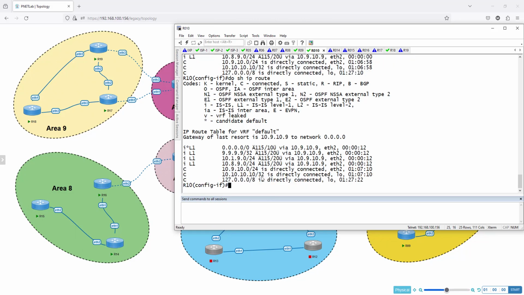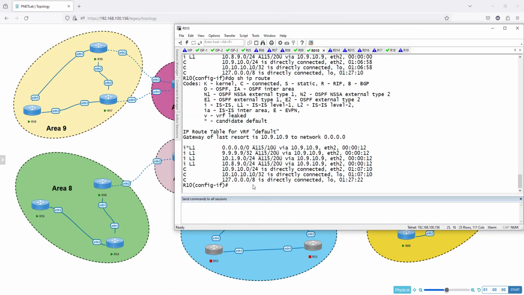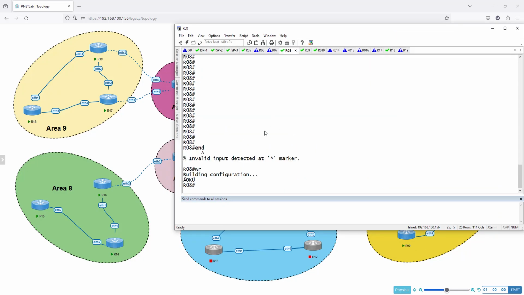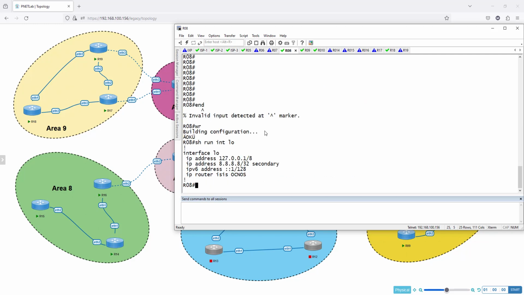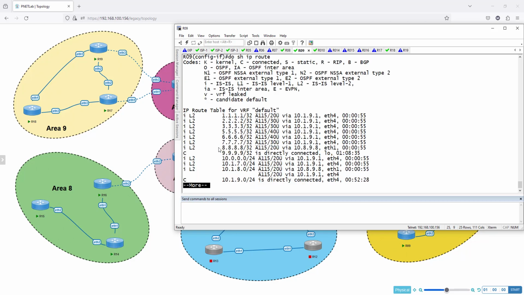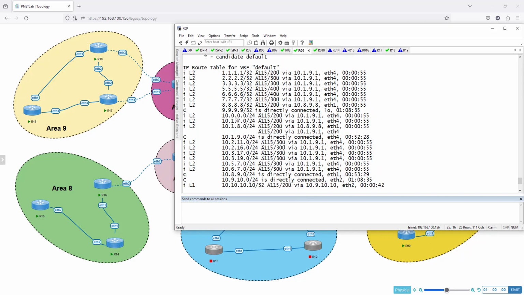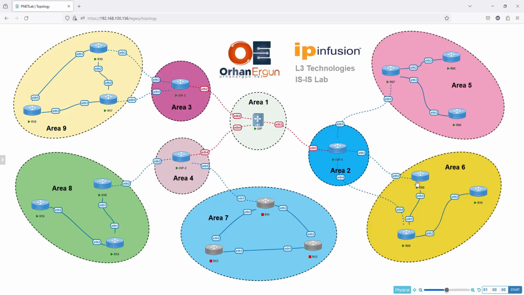And if I just check this one more time, R8 should be advertising something here because I need to see 8.8.8.8. Let me see if I have such a thing. So if I just say show run interface loopback, it says that it is part of ISIS. This means that on R9 I can say show IP route. I have 8.8.8.8, but because this is an L2 route, I'm not sending this to the other side. If I had said this is L1, L2, then I would be able to send this route to R10 as well.